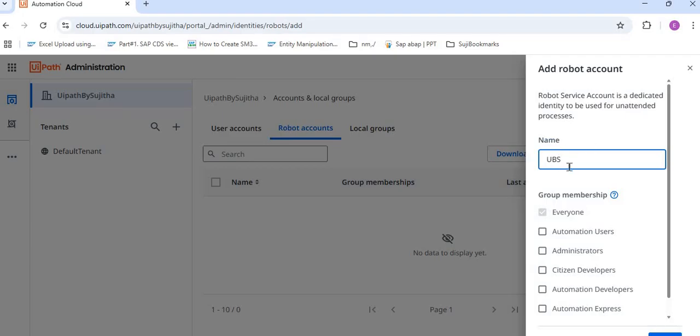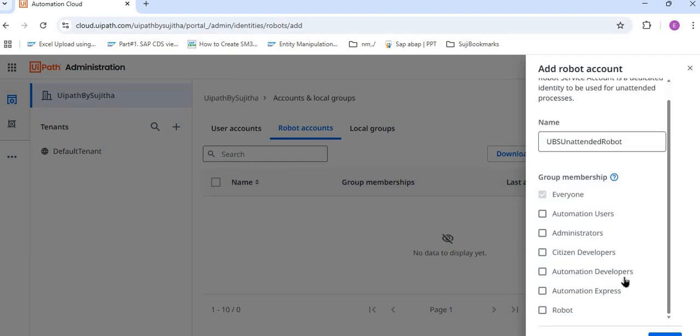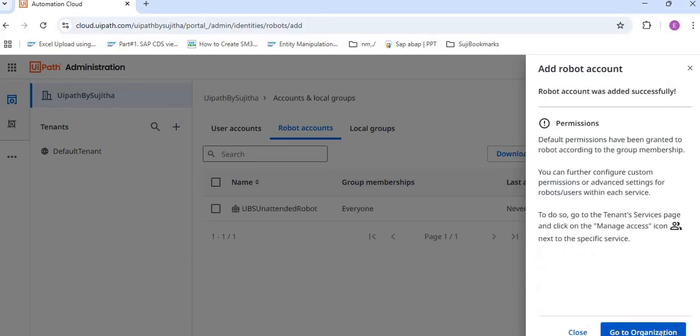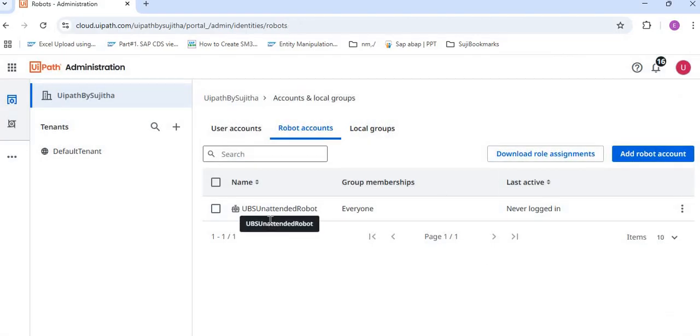I'm using UiPath by Sujita UPS Unattended Robot. Quite easy to remember, right? No need to change anything here. Under group membership, just click on add. Leave this part, close it. Now you can see your robot account is available. Fine.